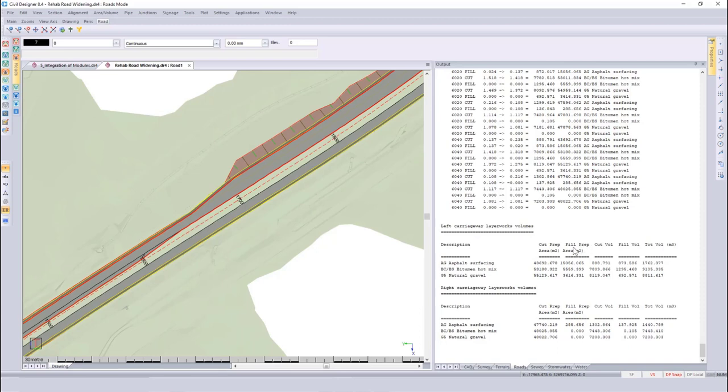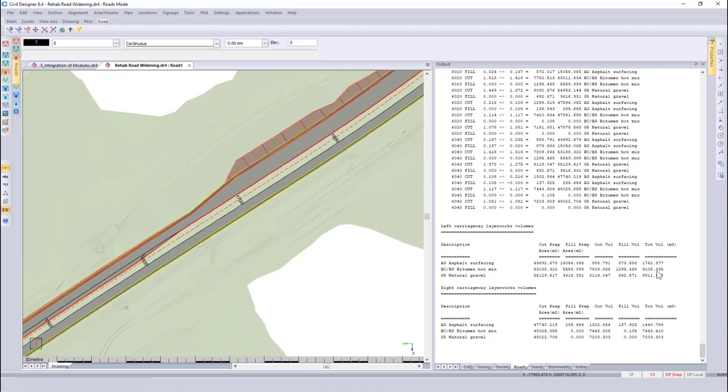You can see that you've got cut and fill volumes and then the total volume. Maybe you've got different rates on your bill of quantities for cut and fill, so we've divided it into separate values. Looking at our total volume on the left hand side, we've got close to 19,700 cubic meters.